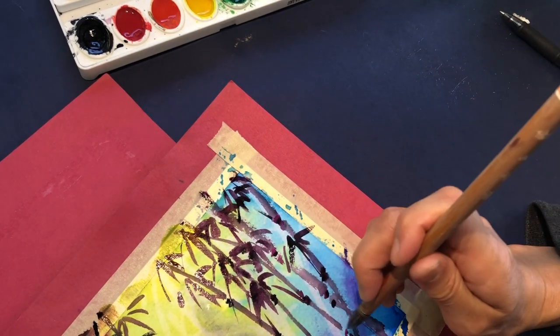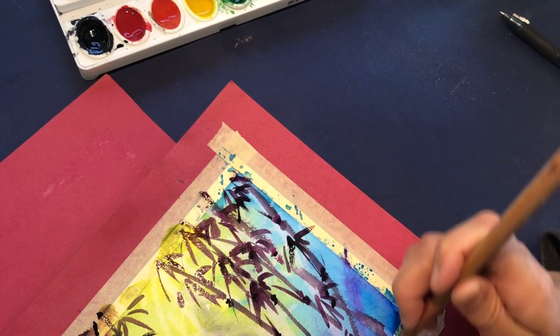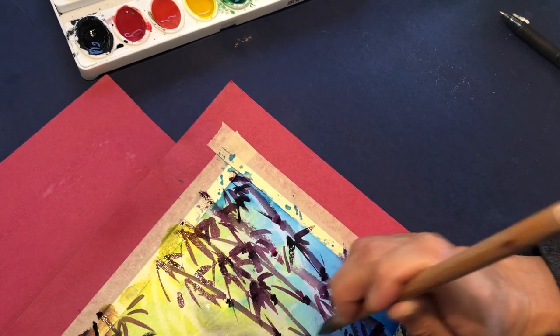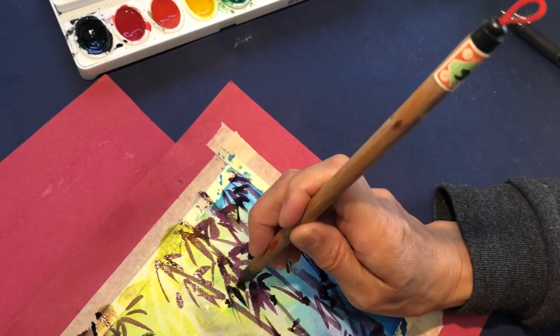They are almost all the same color. Don't you want it? No, we don't want it. Right? Now it's time to add some different color. Darker.